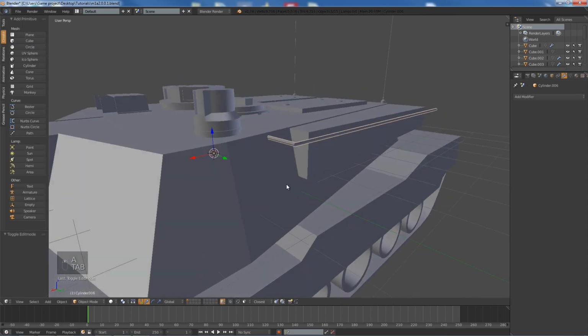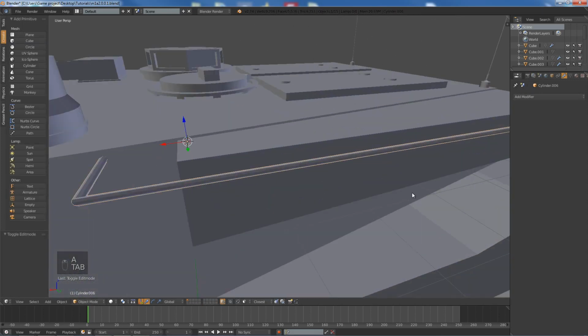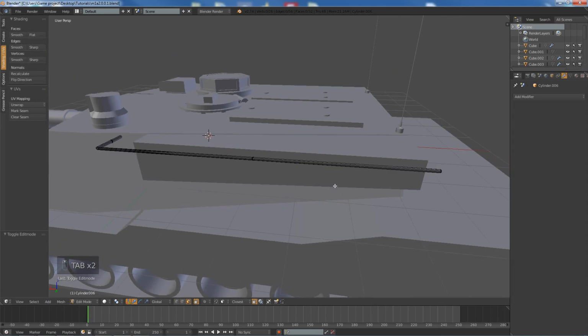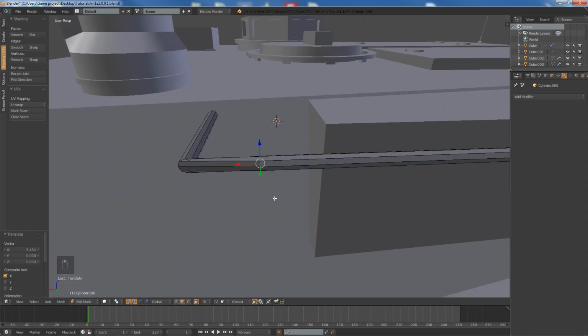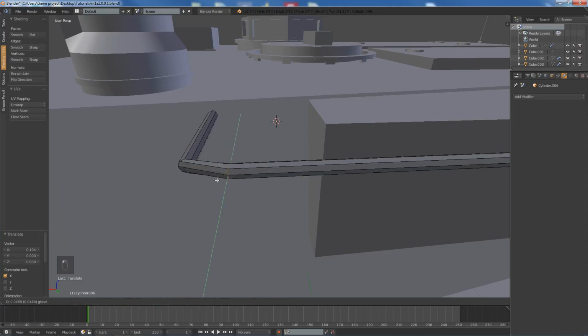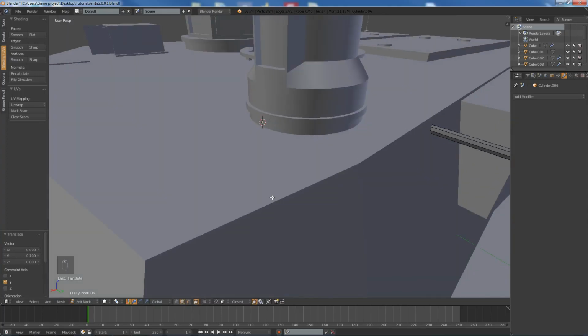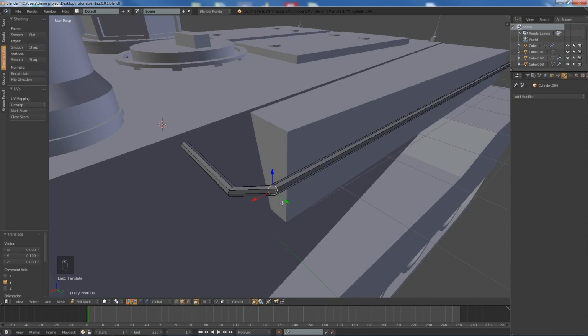As you can see, there's something weird going on with it, but we're going to fix that now. So add a loop cut, bring the loop cut all the way up here, and we're going to bring that all the way back down after we set the loop cut, so it keeps the roundness. Bring it back here, and we'd bring that out like so.